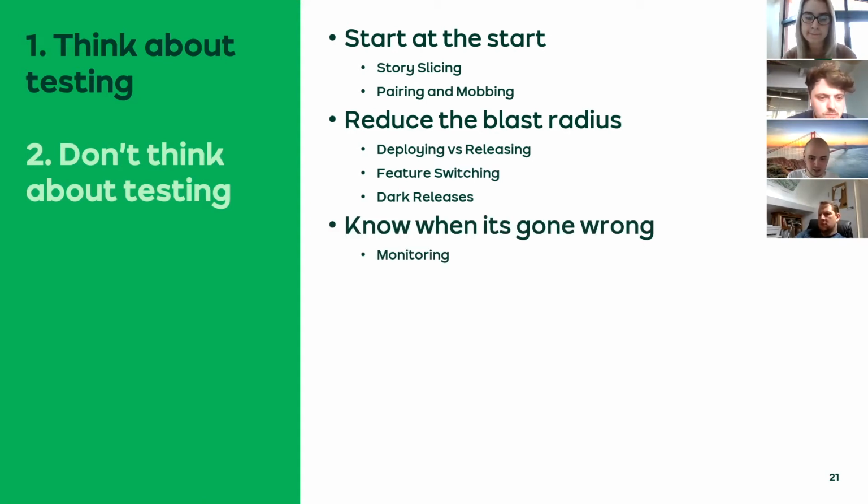That leads on to actually knowing when it's gone wrong. Sometimes it's referred to as shift right testing. It's monitoring and observability. I hate it when I find out that there's been a problem and we didn't know about it first. I'm always fine with there being problems in life. That shows that you're doing things and you're breaking things. You're happy to fail. But if someone says, oh, we knew about this before you, or a customer just called us and said that your website's down, that's like a real punch to the gut. We should know about that first, and we should really put all of our emphasis on that. And if we know when it's gone wrong, we can fix it. Obviously we can't fix what we don't know.